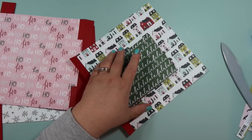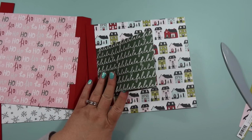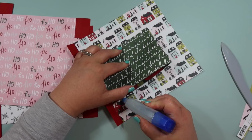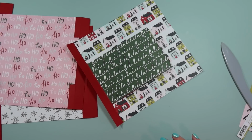So you're just gonna continue on like that until your very last page. That page, you're gonna do the same as the front. You're not gonna do a pocket on there. So I'm gonna seal up the pocket with this wet glue. And I'm talking a tiny bit will do the job because you don't want it to get warped.